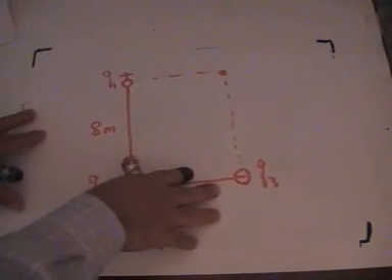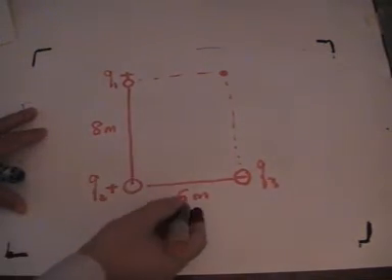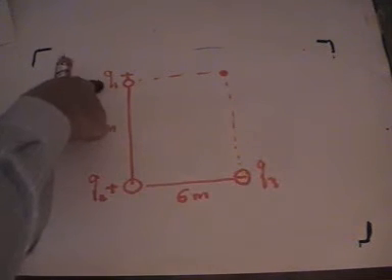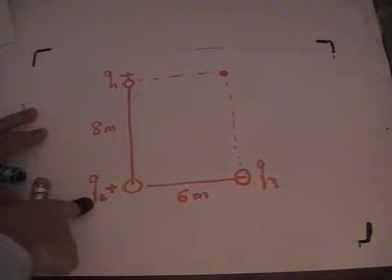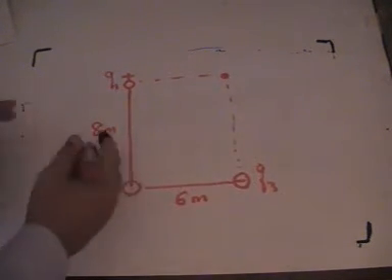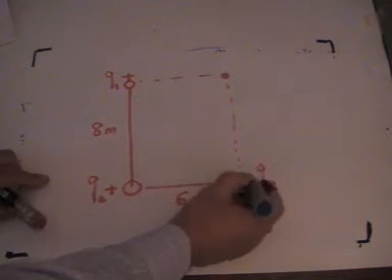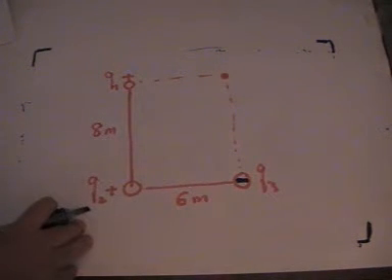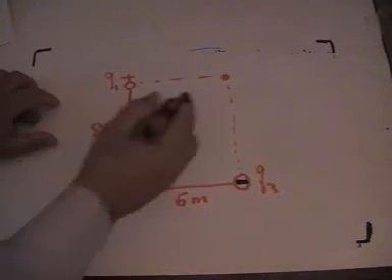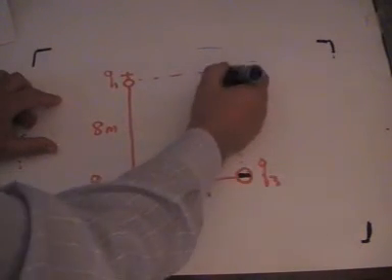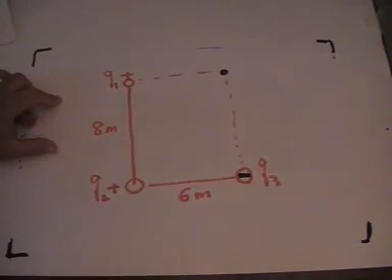Okay, so this is my Q1, which is positive. This is my Q2, which is positive. And this is Q3, which is negative. Let me highlight that. So this is negative. Now, if I wanted to find the net electric field at this point here, P, I want to find E.